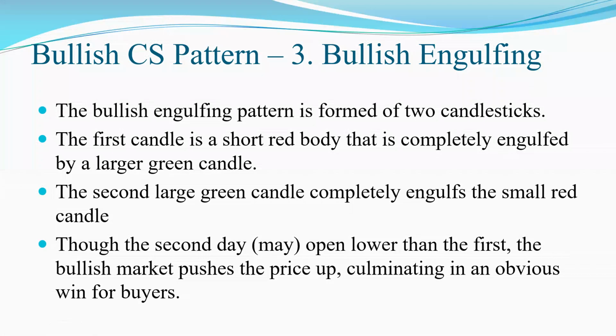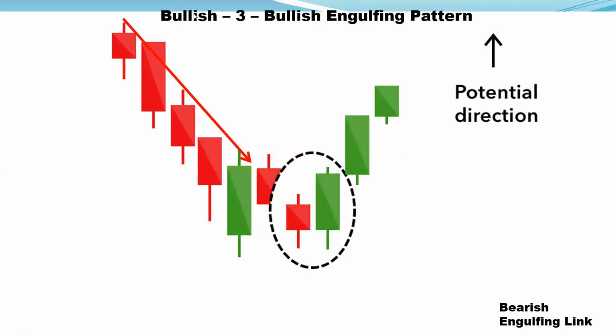Bullish engulfing. This small pattern: the stock came from here, fell down, made a small red candle, and after that, next day, a very big green candle is formed. A very big green candle tells me that I am engulfing this fellow, and because of which I am moving up. So whenever an engulfing pattern is formed, that means the next day it is going to be more bullish in nature. So a small red candle engulfed by a big green candle tells me that I am going to move up.